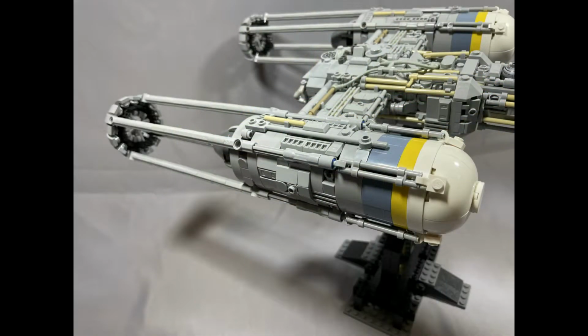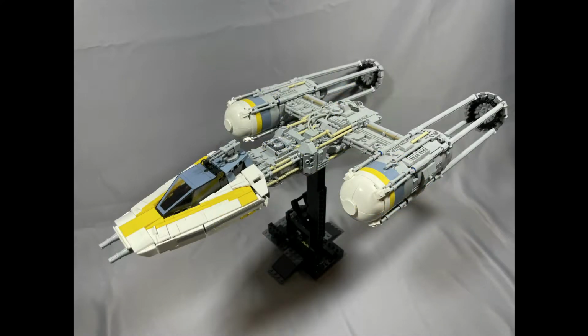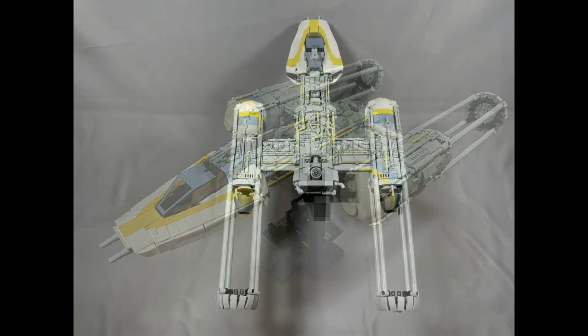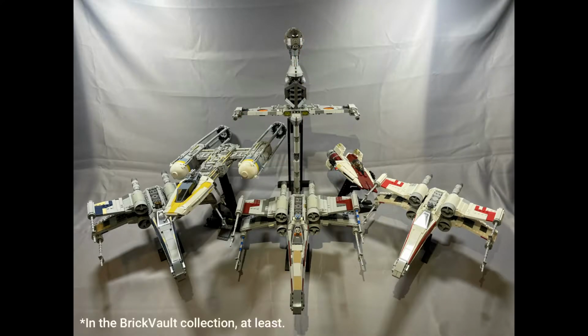I really like the detailing on the front section of the engines. And this is actually a really bad thing to have on your desk because you can just spend many, many minutes looking at it and it never gets old. So overall, it doesn't really get better than this. I think this is the best looking of all the Rebel fighters, and for the amount of detail packed into a reasonably small package, I think this is probably one of the best looking MOCs available.